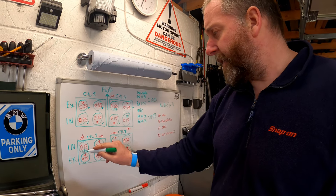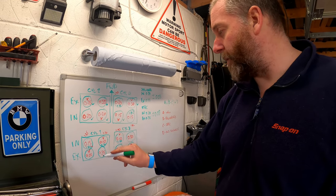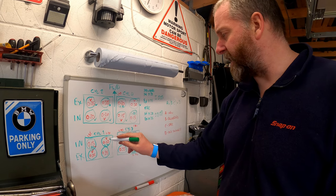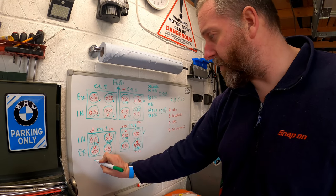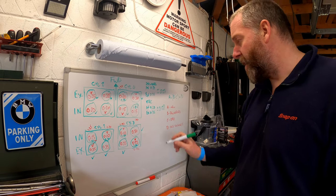Moving to cylinder one then, this is a standard valve, and yet again, we've got 0.15 on that one, so that one's no good. This is a VTEC valve. Now, the clearance is half what it should be, and the same for this VTEC valve as well. So again, we need to replace both of those shims. This one here, fine. VTEC exhaust, fine, fine, fine, and this VTEC, not fine.